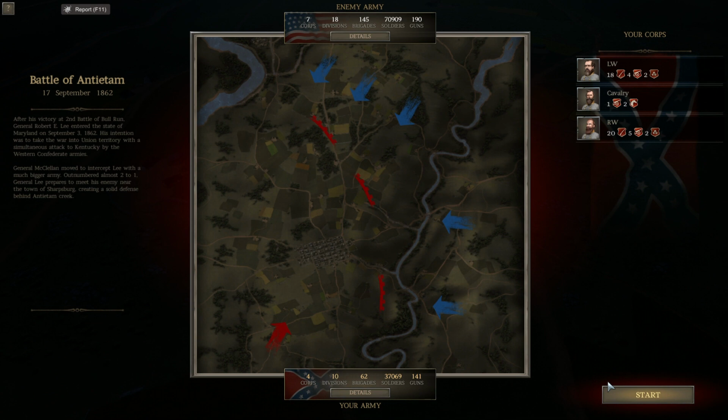I mean, historically, the numbers are pretty much accurate. The Union forces did have a lot more that engaged in the battle than the Confederates did. In terms of the actual result of the battle, it was tactically inconclusive, they say, but it was a Union strategic victory in the end. But we'll see if we can try and change that today and see if the Confederates can actually hold and win the day instead.